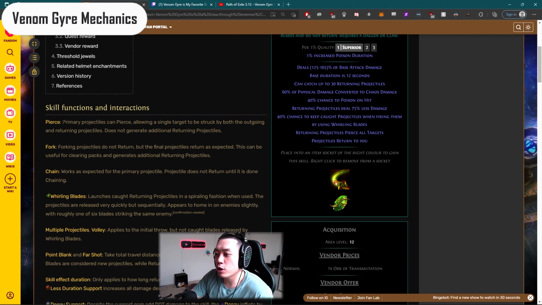So there is an order of operations in PoE that has to work. If you have a split, a pierce, a fork, and chain, it will happen sequentially in order. For pierce, primary projectiles can pierce, allowing a single target to be struck by both the outgoing and returning projectiles. Does not generate additional returning projectiles.